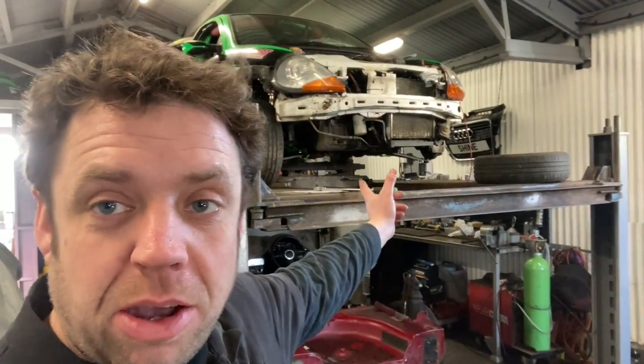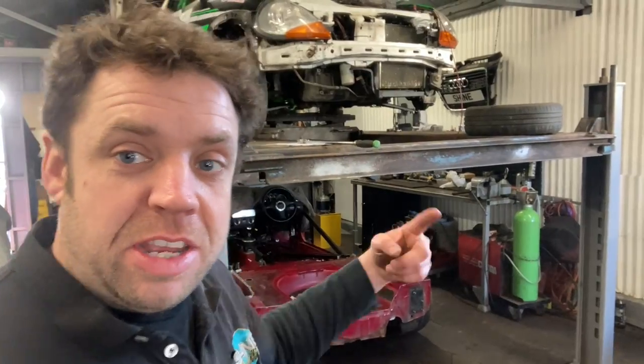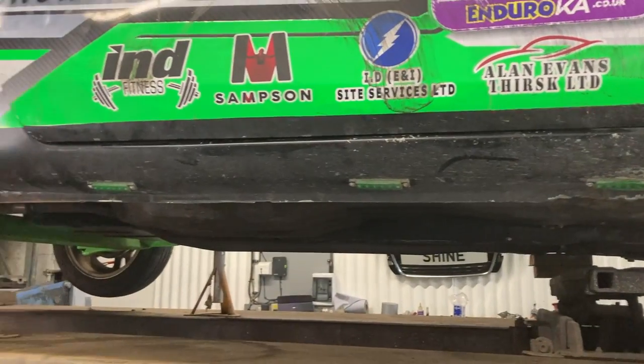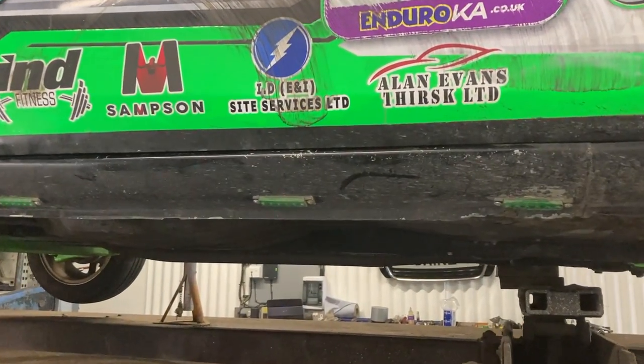And today we're back on with the EnduroKA. So we'll get the TT moved out of the way. And then what we're going to do today is we're going to get this door wrap removed, replace that door wrap, clean the sills, mask the sills up, refinish the sills up.